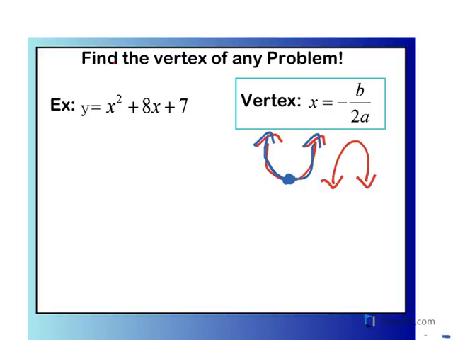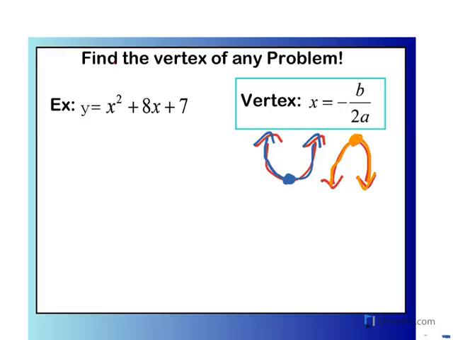Looking at the downward facing parabola, if you notice it's rising up, and then at this point it stops going up and it begins to come down. This point is the vertex. So when we are talking about finding the vertex, I just want us to visually understand what we're doing.